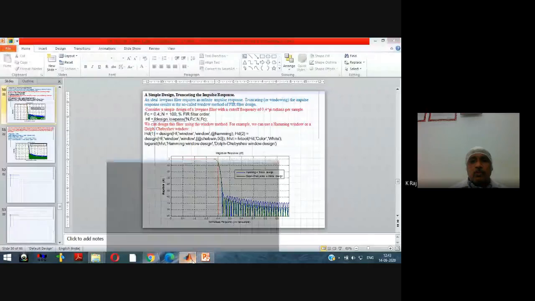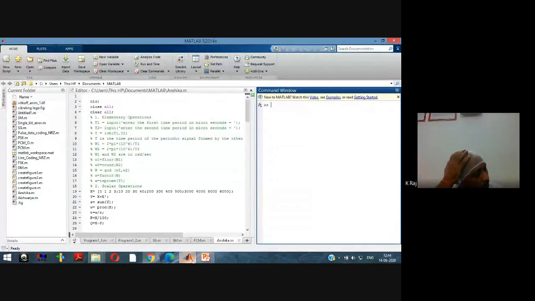But at present, we can go through one concept which Ms. Hema Madam and Mr. Dev sir always used to discuss in our class for the purpose of designing of the filter, that is the FDA tool. FDA tool is a dialog box, and in order to design any filter, or to see the responses or the performance of any type of designed filter, or the performance of the different types of windows, we have to open the FDA tool. For that, you just write FDA tool here and press enter, and a dialog box will be opened.